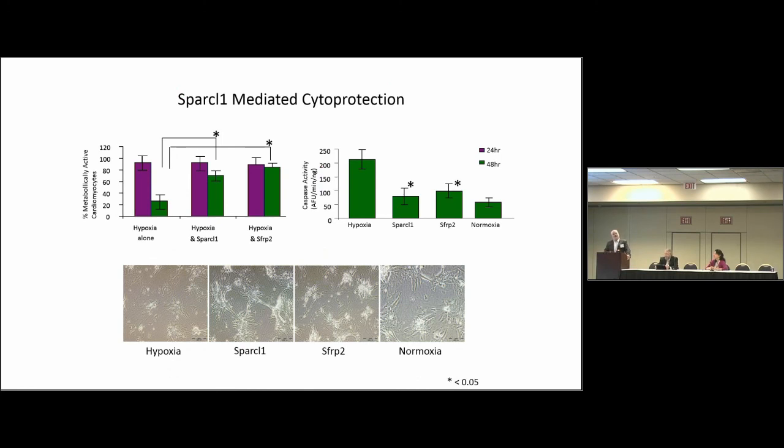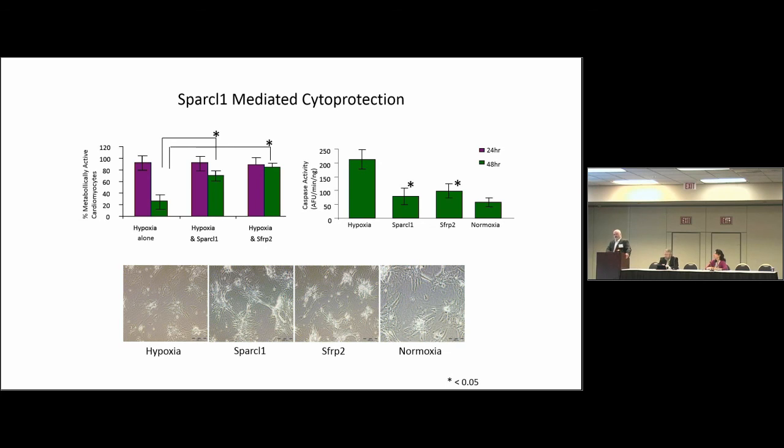And we've looked at what SPARCLE1 then does. In fact, it's anti-apoptotic to the cardiomyocytes. So when the cardiomyocytes are exposed to hypoxia, they undergo apoptosis, but this protein SPARCLE1 protects them against this. So SPARCLE1 is a cytoprotective molecule for the cardiomyocyte. So the cardiomyocyte stimulates the MSC to upregulate expression of this protein, and then this protein in turn protects the cardiomyocyte from death. And so this is the sort of cycle that I think we need to understand more of in terms of mechanism of action.